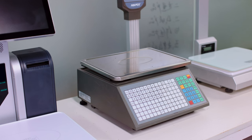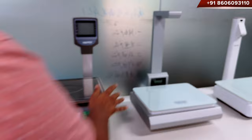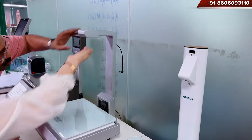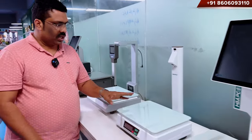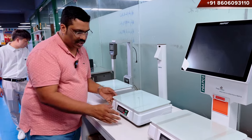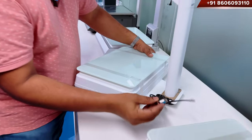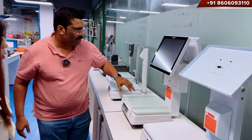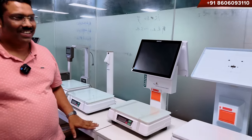Here is another model — a good design. It's a general model. This is all stainless steel — a glass weighing scale. We can put the camera here. See this camera? The POS device we can keep separate, and this is only the weighing scale. You just keep it here. Directly you can connect via USB cable. You can connect it to the PC by this cable. This one — no camera. Power button here. There is a two-inch printer. A lot of models are available.